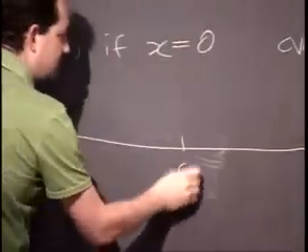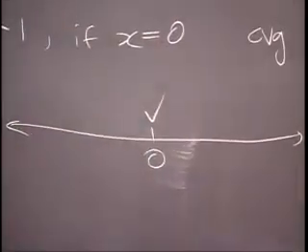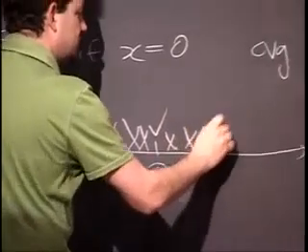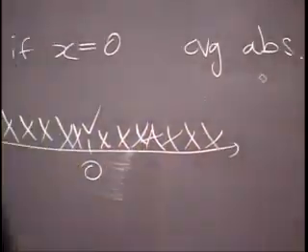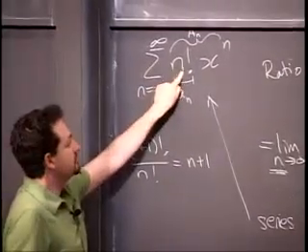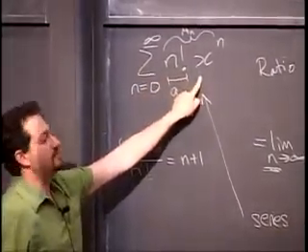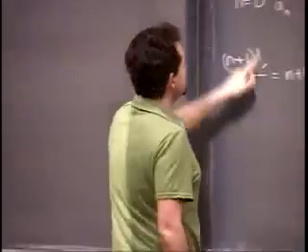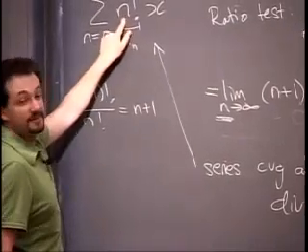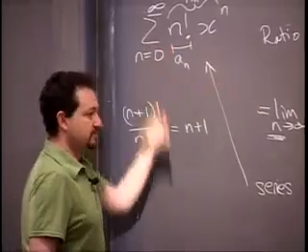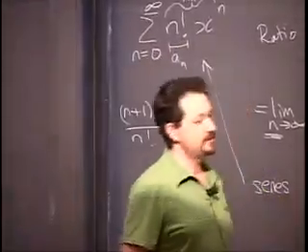And so, in my picture, the center is 0. We have convergence at that one point. In fact, absolute convergence. And diverges everywhere else. The problem is that the n factorial is just too big. It grows much quicker than x to the n. And so the series never converges, except when x equals 0, then of course the series is just 0 factorial, which is 1. So when you plug in x equals 0, you get 1 plus 0 plus 0 plus 0, which of course converges, as we've seen by the ratio test.